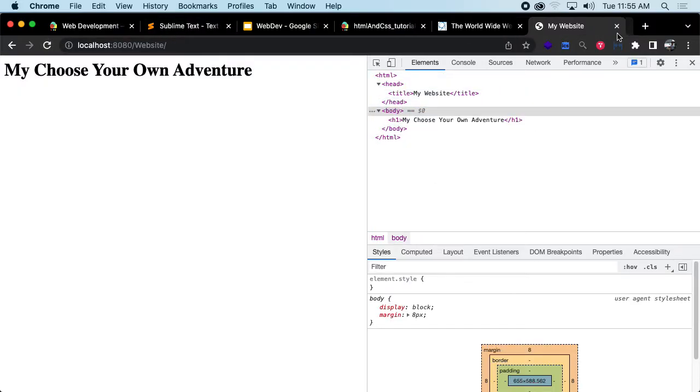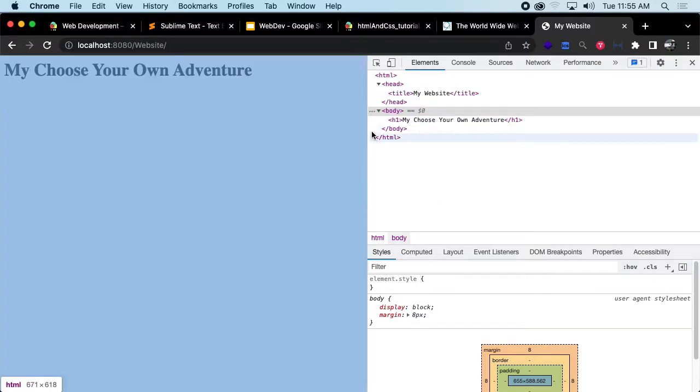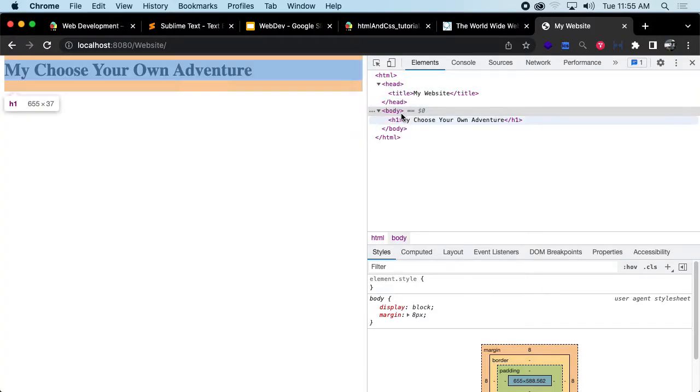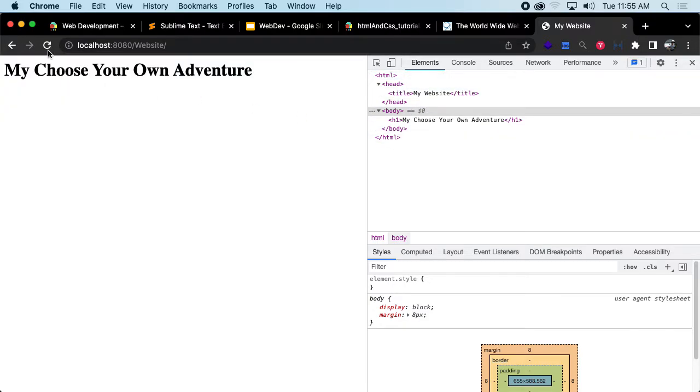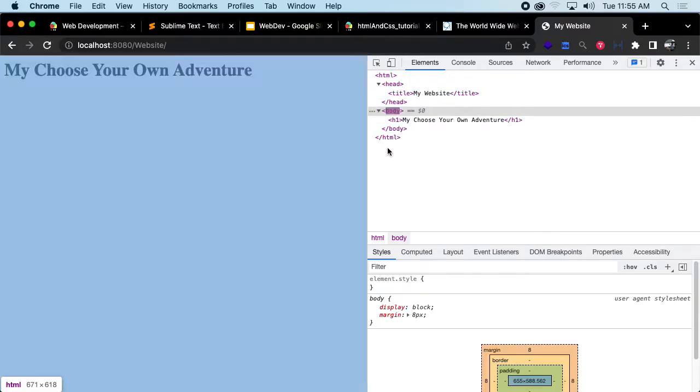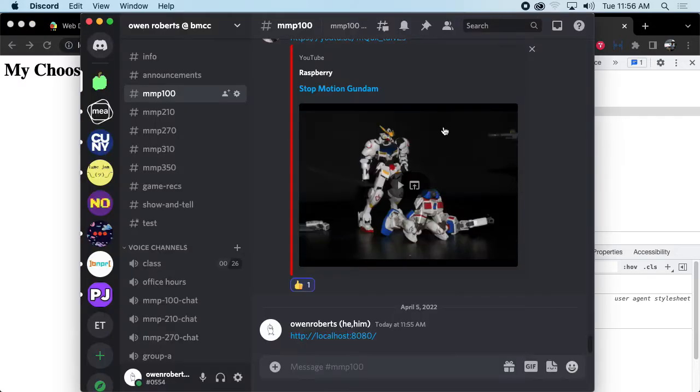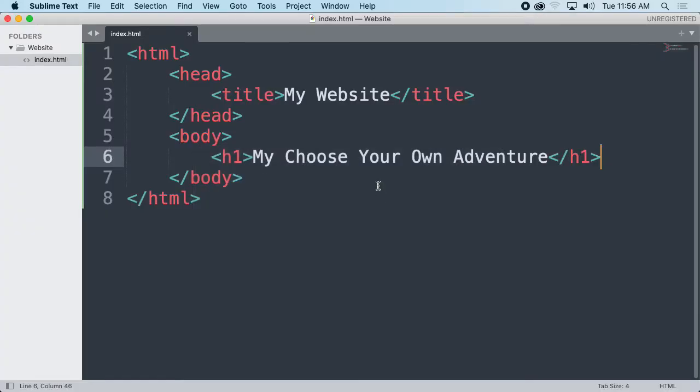Okay. So you might see some stuff in there if you have some Chrome extensions installed, but you should see basically just your web page. So let's pause for a second, make sure everybody's got all of that working, and then we'll add a few more things.